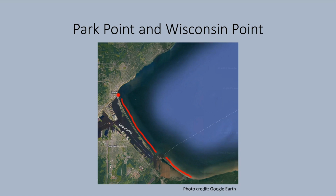It's great for viewing various ducks and gulls and terns that we'll talk about in just a little bit, but also from a bird migration standpoint, as these birds are flying through the city of Duluth and trying to go south, some of them, in fact, sometimes many of them, actually take these long peninsulas. So it's like a migratory corridor, even within the city limits itself. It can super funnel a lot of birds down through this stretch. And so we'll definitely spend time birding along these locally renowned peninsulas for birding.